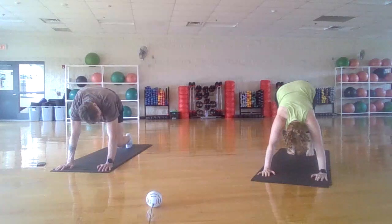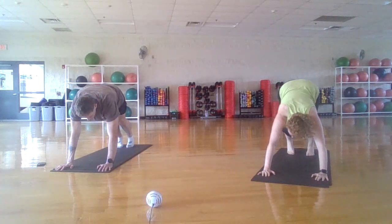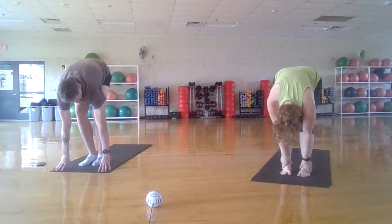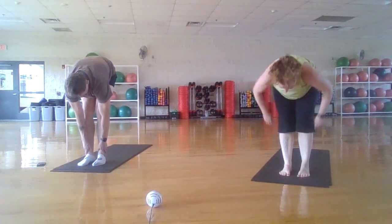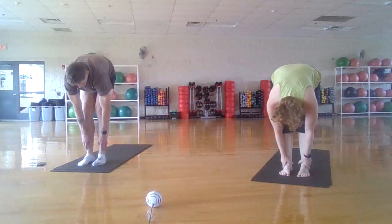From here, let's inhale to soften the knees, look up to the hands. Exhale to step to the top of our mat. Exhale, forward fold. Let's inhale, halfway lift. And exhale, fold. Looks amazing. Let's do that one more time.